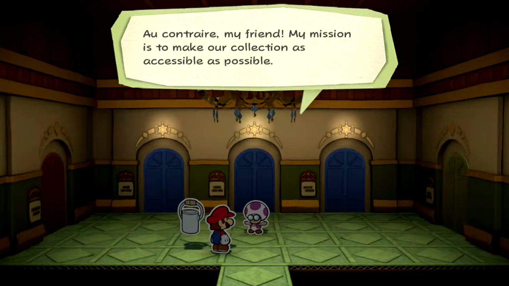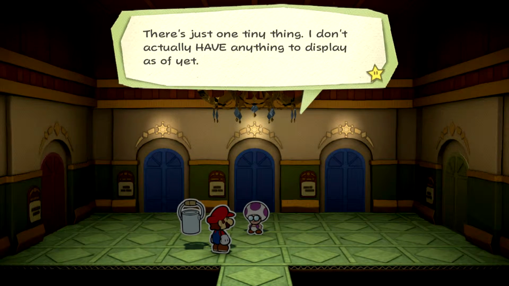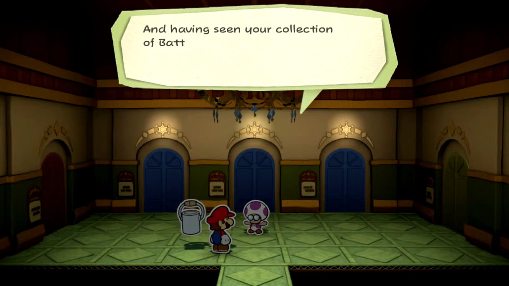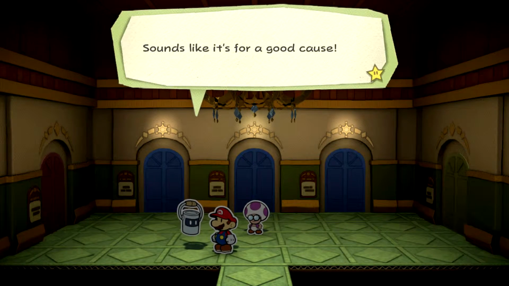Contrary to my friend, my mission is to make our collection as accessible as possible. Even a Column undergraduate art student should be able to appreciate it. There's just one tiny thing, I don't actually have anything to display as of yet. I've seen your collection of battle cards, my dear Mara. I feel we'd be in rather good hands if we chose to donate.